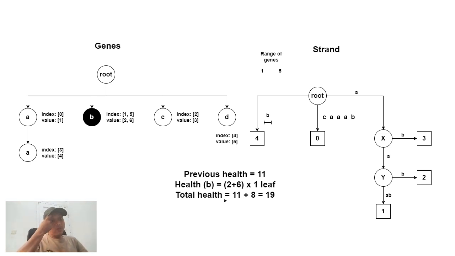In conclusion, to solve this problem, first, build a trie from the genes and their values. Second, construct a suffix tree for each strand using Ukkonen's algorithm. Third, traverse the suffix tree while simultaneously checking the trie for gene matches and calculating the health. Fourth, find the minimum and maximum health values from those strands and print them. In this video, I won't go into the details of the suffix tree, Ukkonen's algorithm or DFS. You can find explanations for these algorithms on YouTube or by joining classcoding.id, where they will be part of my class materials.